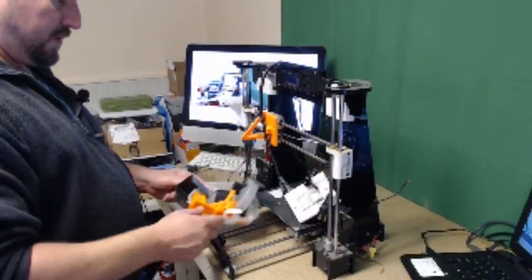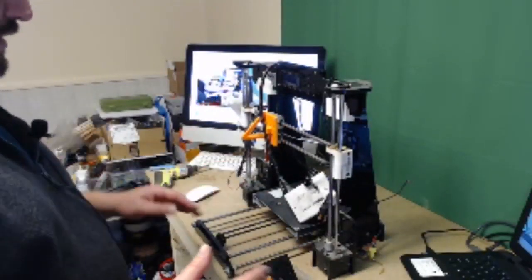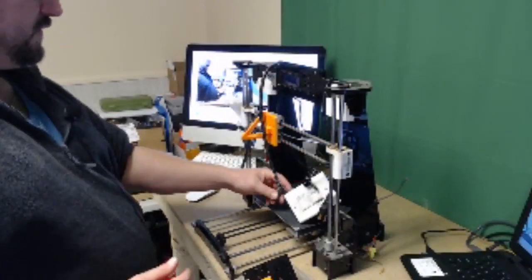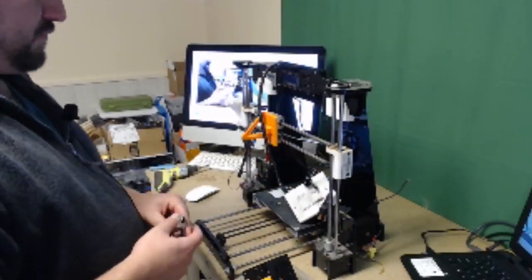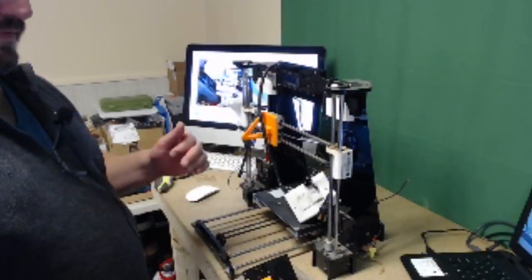So through the process, this printer has been amazing in regards to what it put up with and what it survived. This thing has survived cats. It's survived kids. It's survived me.